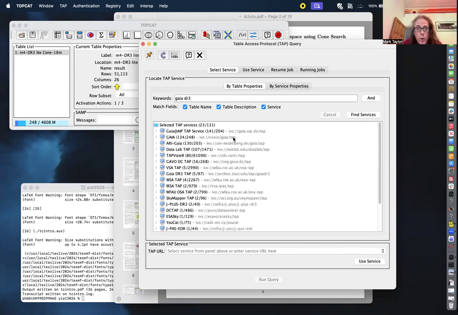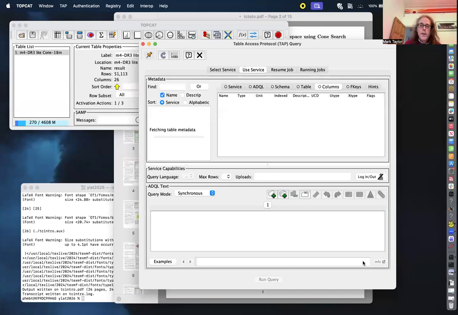Gaia data is in various different TAP services, so in principle this could work for different places, but the one I recommend for this is this one. It's just called GAIA, and it's the one that's at ESA, the European Space Agency, and that's the main archive for Gaia data, although it's replicated in different places. So we click that there. This is the URL that we're going to be talking to, and then I just click Use Service, and it will go and give me a window where I can work with data from that server.